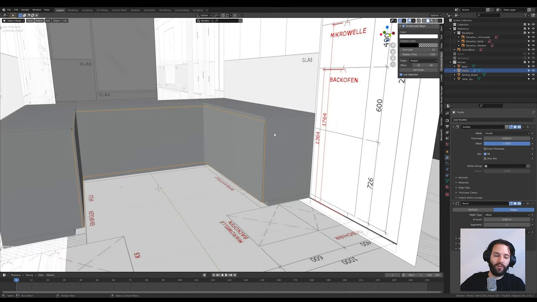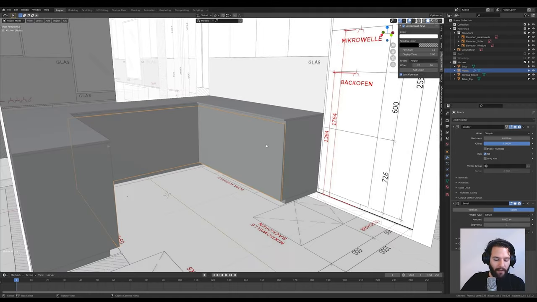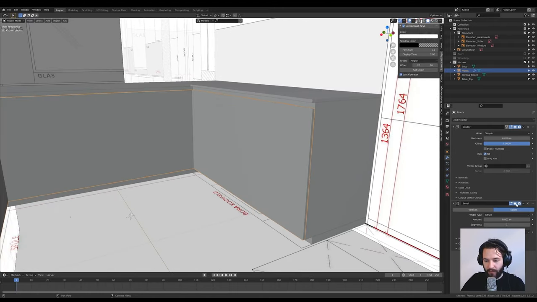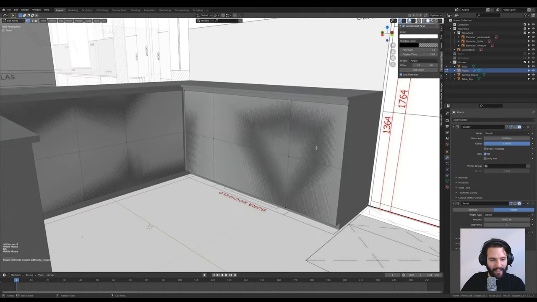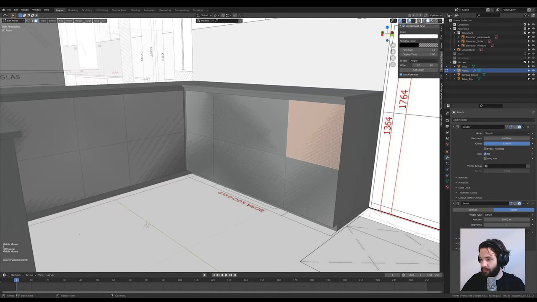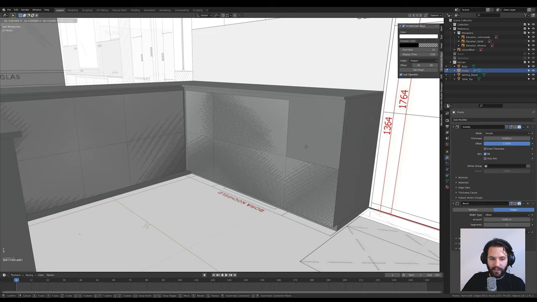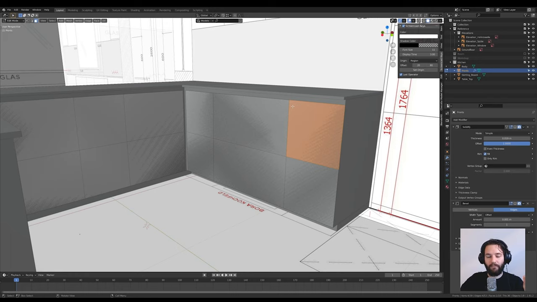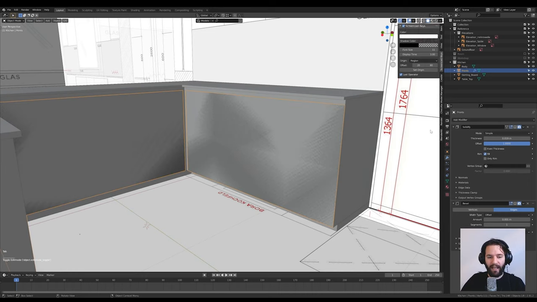Okay, and now what we could do is make single drawers. But the thing is that I don't want to, because I'm lazy and because we don't need it, so we can apply the same procedure as before, this time without separating the objects. If we press Y, it actually divides the geometry, so it creates duplicate vertices on the boundaries of the area you selected. Well, let me select this, and this means that if we add a solidify, it doesn't change anything because they are in the exact same position.